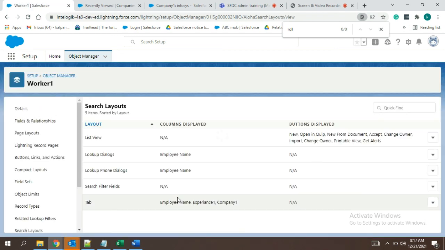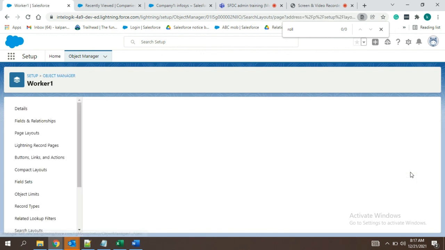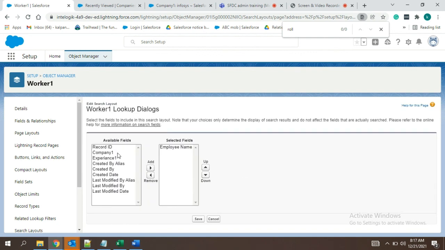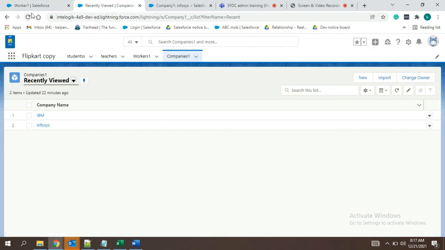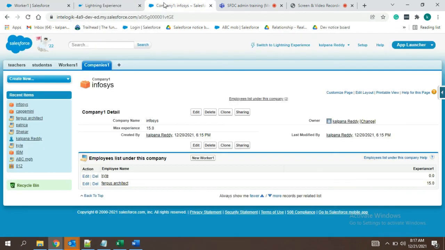Sorry guys. Tabs is for list and this is for lookup. Related list, no? See, you can see it has been updated, 15 and 1. Okay. So among these, maximum experience is 15.